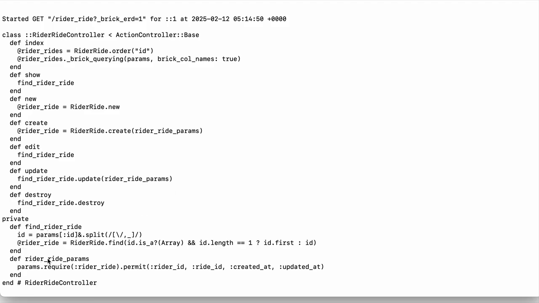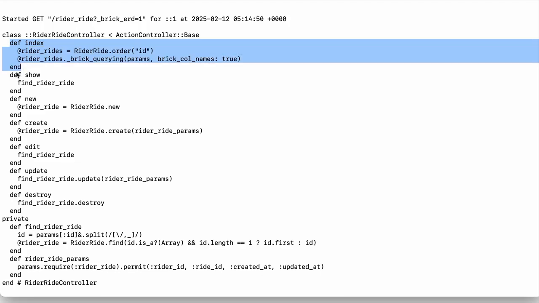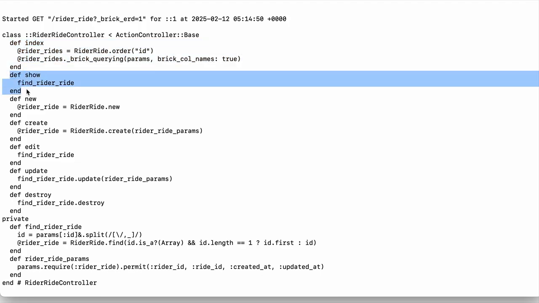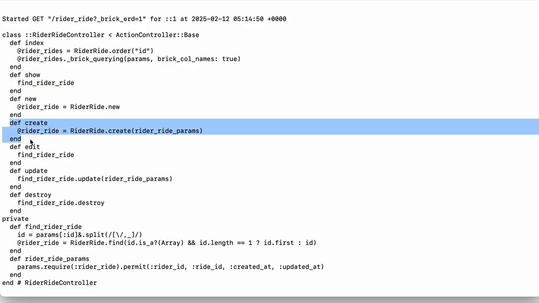This is pretty standard stuff to have a params thing for a given controller and to have a find thing for it. And these different actions, like this index is what we've used when we've seen the grid. Or when we see an individual, then it's this show action. Find a specific rider ride in the mix. Or like we've been doing to create them with the plus button, that big green plus button, then it did this, and then it said create it with these params. Or we can also update it and so on.